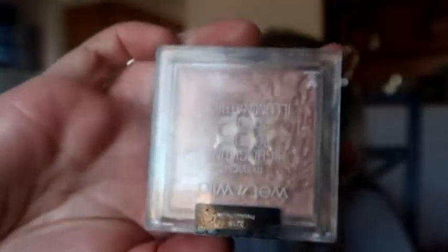Now we're gonna do one last thing. We're gonna highlight. Can I do that? Please, can you do the last thing? Wet n Wild highlighter powder. Mom looks trying to get on my eye like the other one. This one's not as good as this one, but we're just practicing.